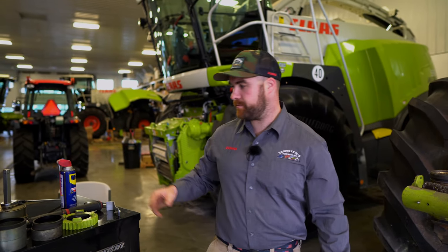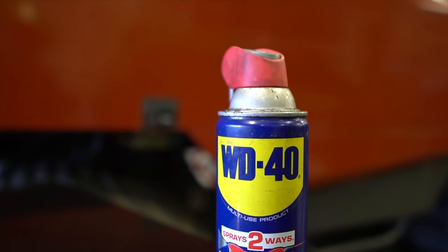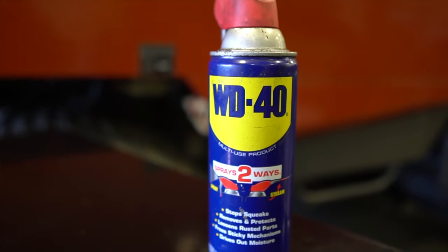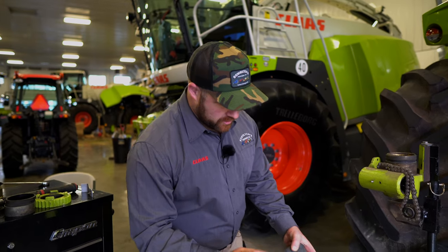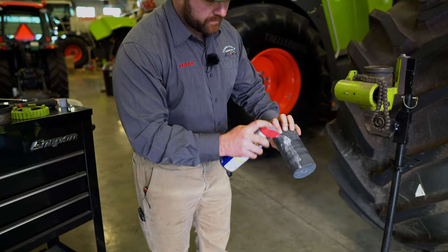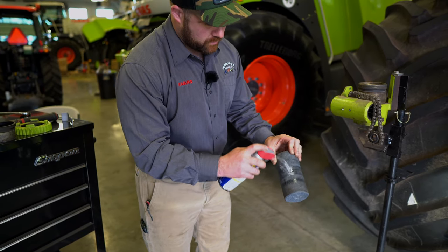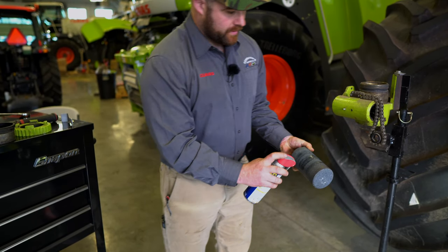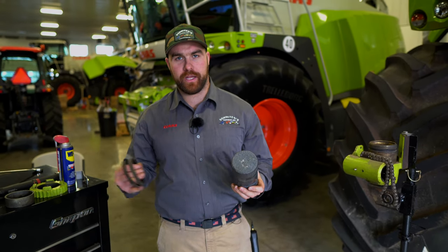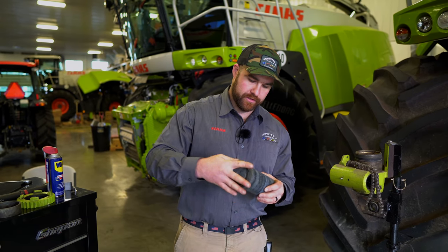Now, here's where the tip comes in. Just grab a regular can of WD-40 from your local auto parts store, or order a case from Amazon because it is pretty handy. What we're going to do is really soak the stone with WD-40, making sure it really absorbs into the stone, or those rubbers are going to be grabbing. What this will do is prevent moisture from getting into the stone and rusting with the iron particles from sharpening into the rubbers.